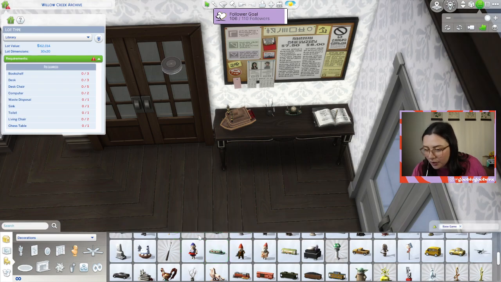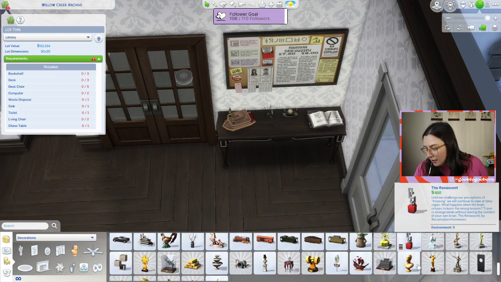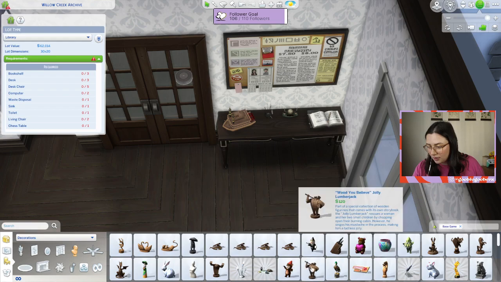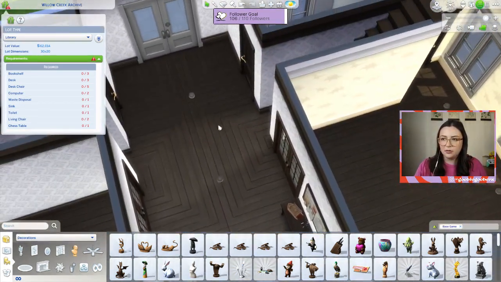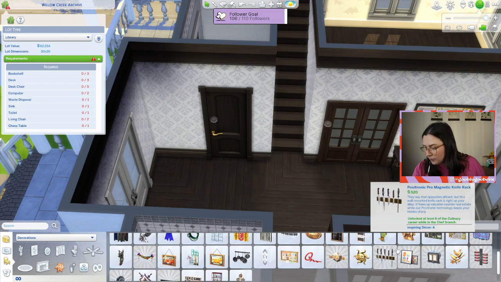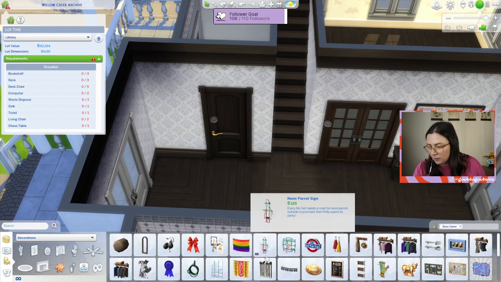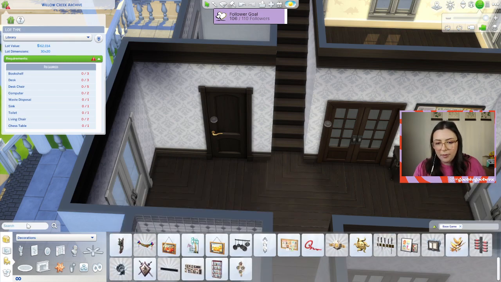Antique canal boat. These are so cute. I'm gonna put them everywhere. And the train set. I don't think I've ever used these, some of these items. I think that's good for like that table. Oh, maybe I can use the smaller cork board, if I can spell.